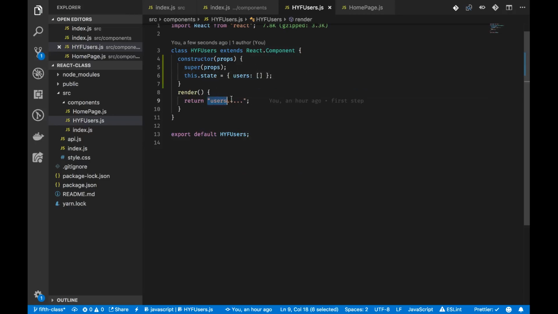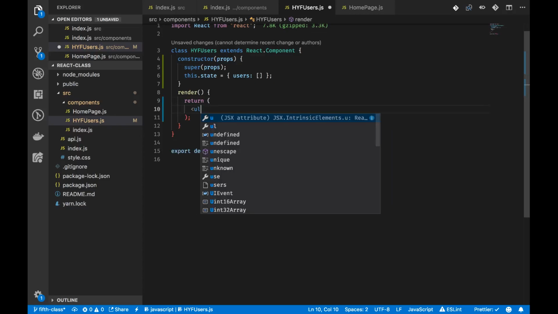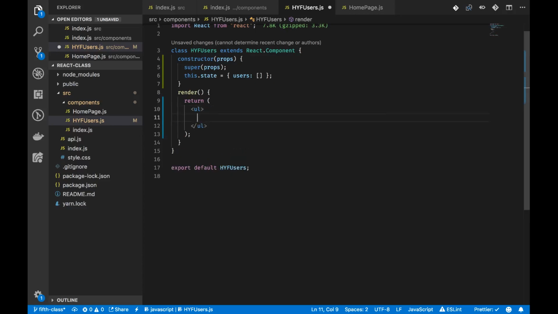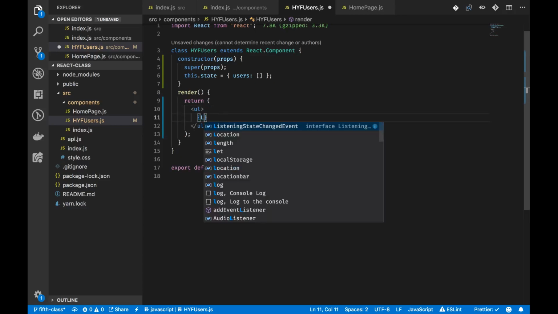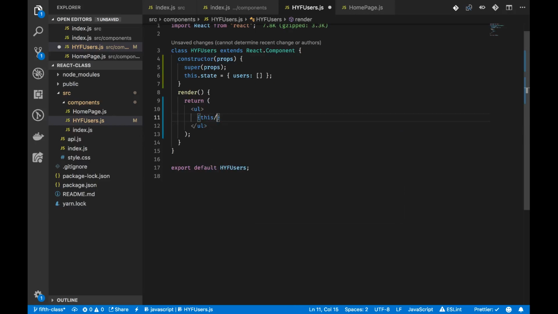Now I will say return a UL, and inside the UL I will say this.state.users.